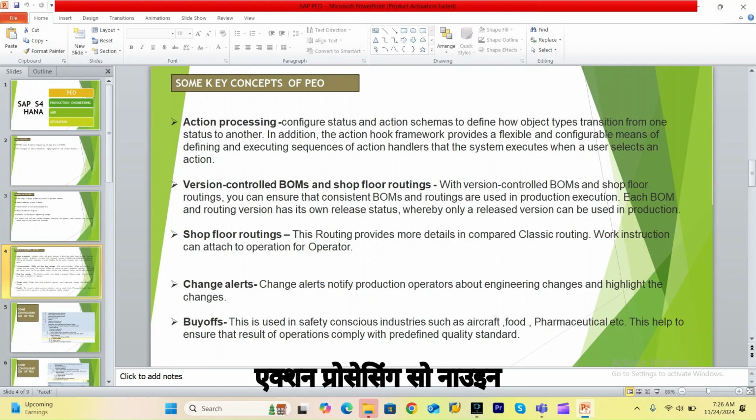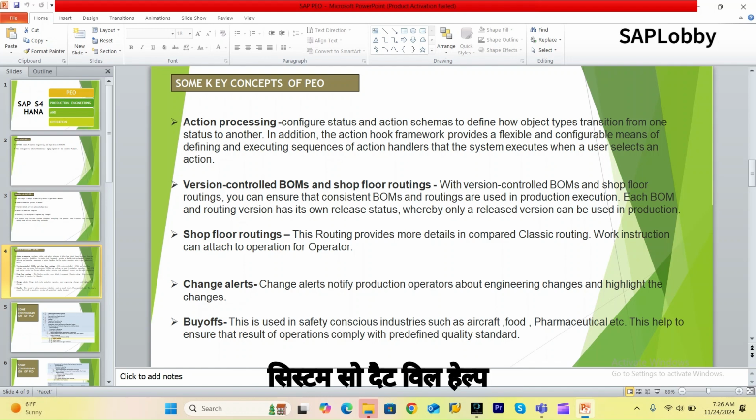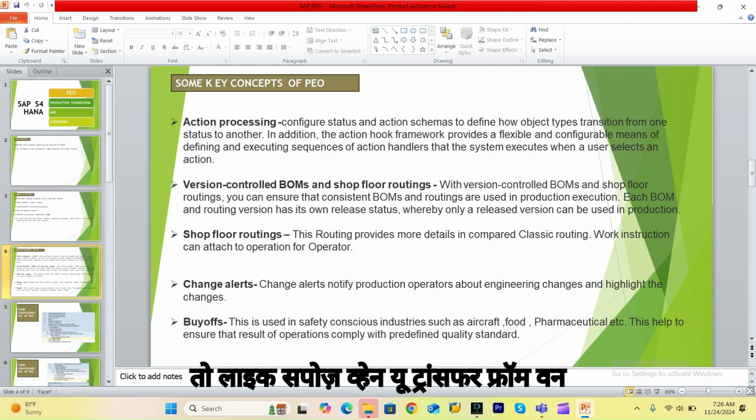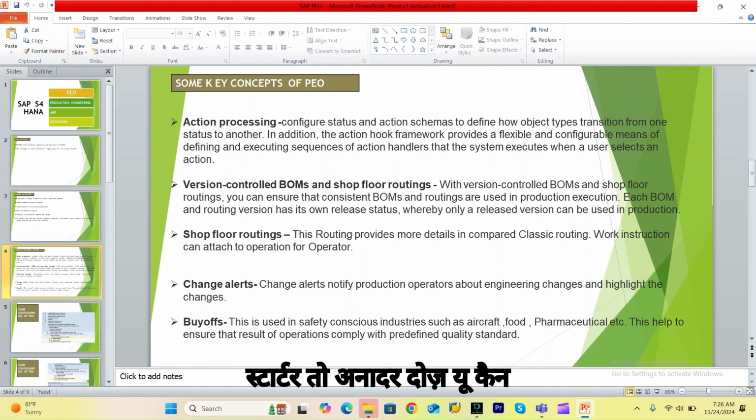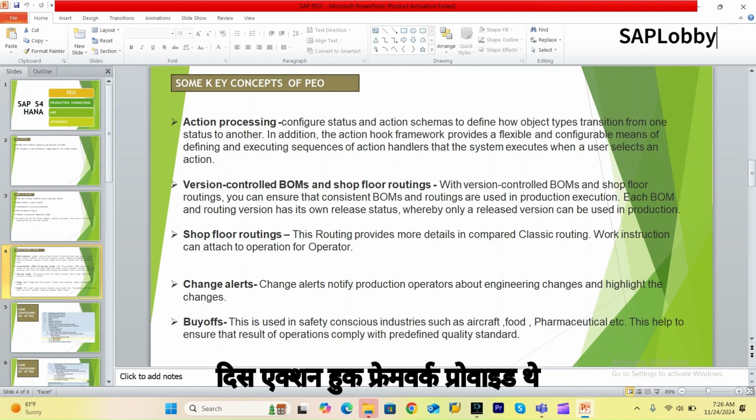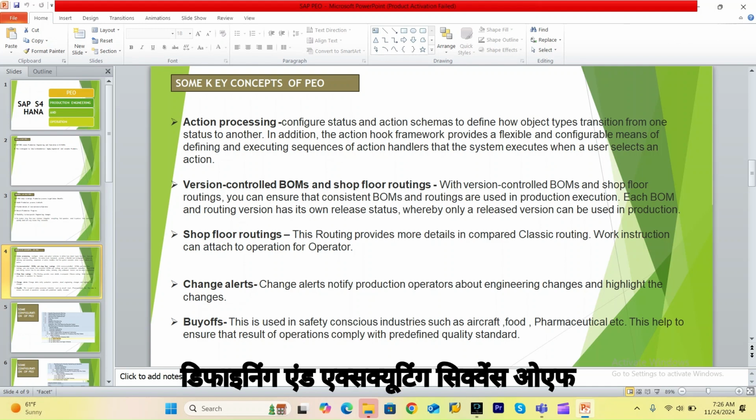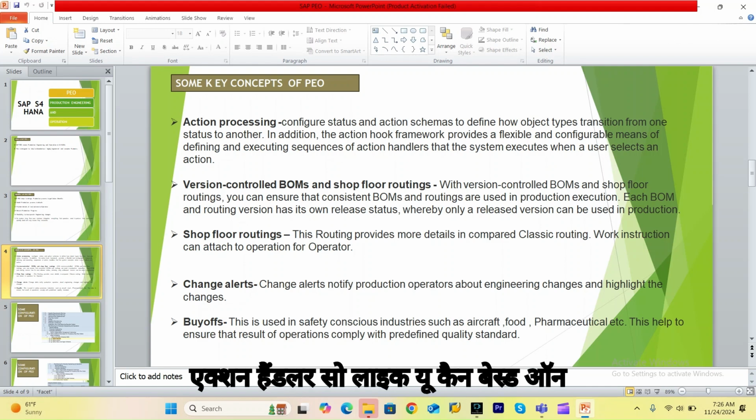First, it's action processing. In the system, you can configure the status and action schema. So when you transition from one status to another, you can configure that in this functionality. The action hook framework provides a flexible and configurable means of defining and executing a sequence of action handlers.